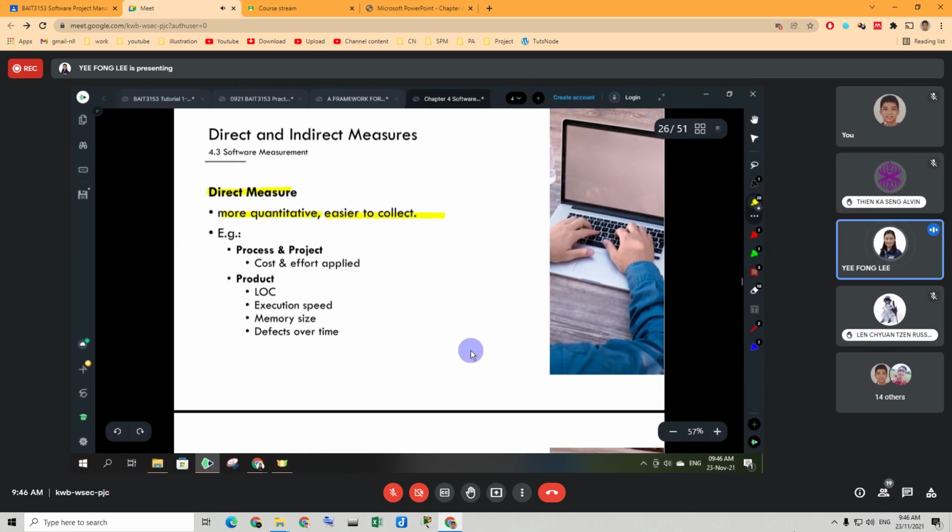Direct measures do not depend on any other attributes. Examples here: lines of code, execution speed, memory size, defects over time, and let me write down one more.